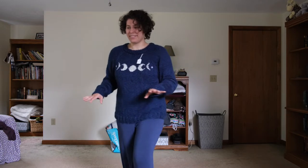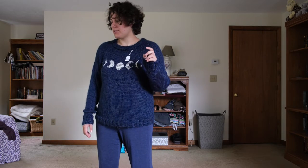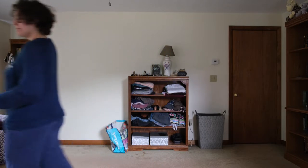This is the Witchy Sweater version 1, and I do plan on making more of them, but now it's in the much warmer months, so these are kind of on hold. I might do a crop top version with the same kind of decal, but we'll see. I'm focusing on selfish knits right now, and then I'll go back to knits that are meant to be sold. So I have one more piece to show you, which is also meant for fairs, so that'll be the last one.